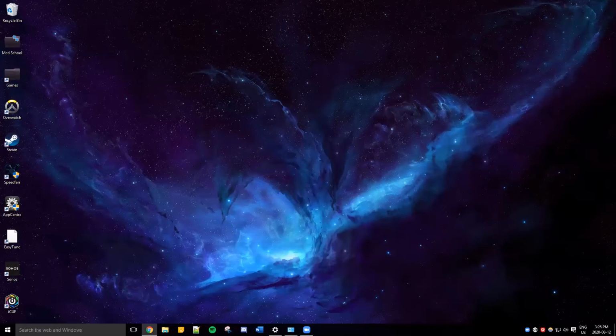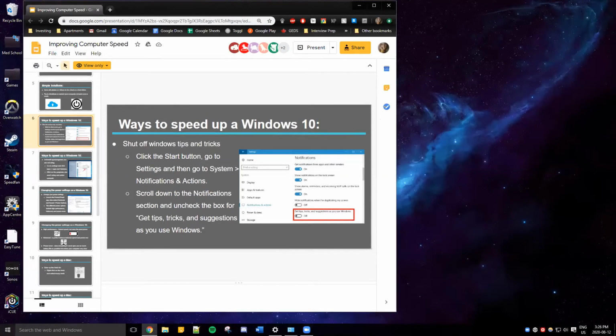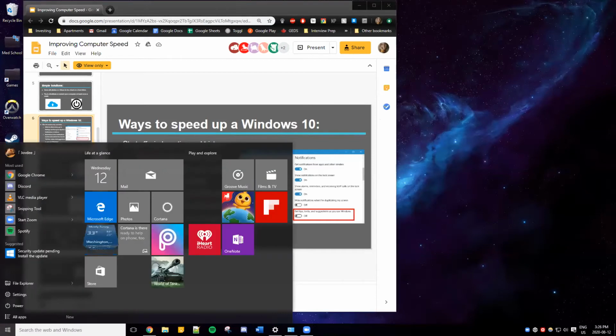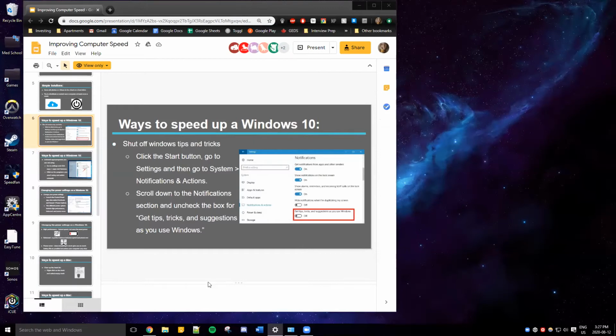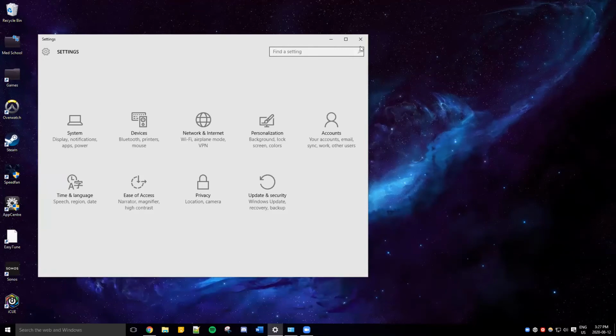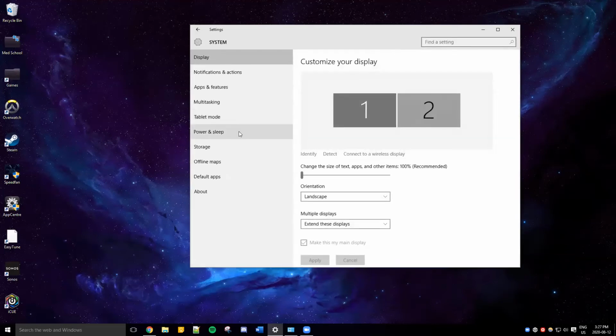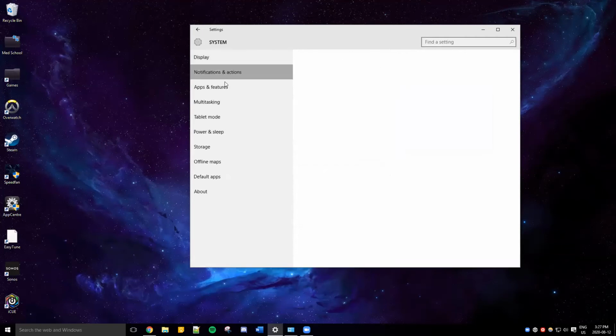All right, so let's go through really quick some of the things that I'd already covered. I had been mentioning before that tips and tricks suggestions that I was talking about. So the way you would access that, if you click on the start menu in the bottom left-hand corner of your screen, and then you go into settings. Oops, that opened in a different screen. There we go. So you go into settings, and then you go into system, notifications and actions, which I'm not seeing here verbatim, but it is the system button. So system and then notifications and actions.